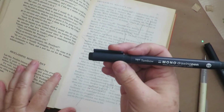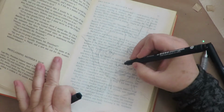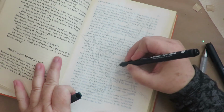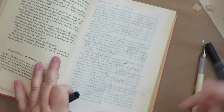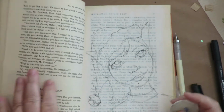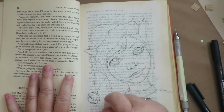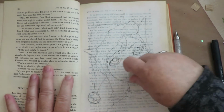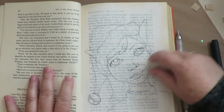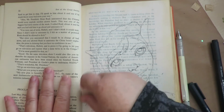Now I'm going to use a Tombow mono drawing pen, a size 02, and I'm just going to go in and I'm going to ink those lines. So I'm going to do that, and then I will come back and show you my painting process. So I've just inked it lightly. I like to do the darkest part of the lines last with a paint pen. I just like to do my little fine lines in my Tombow pen just to get the basic idea down onto the page.